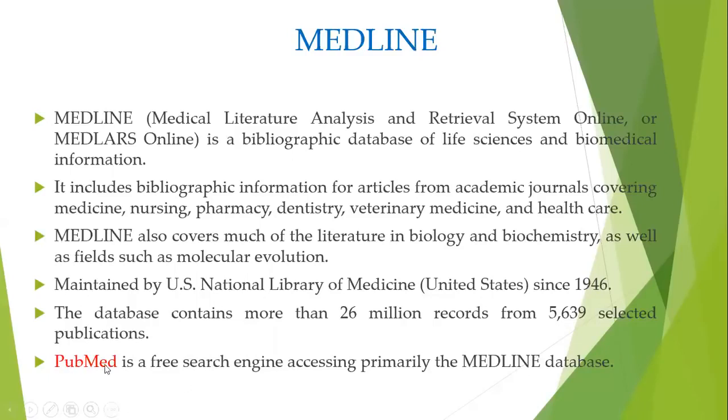You may have heard the word PubMed. PubMed is basically a free search engine which is used to search the database of Medline. For example, you know now about the Web of Science. Web of Science is a search engine to navigate through the entire database of Clarivate Analytics, the Web of Science database, which contains the SCI, SSCI, ESCI, and all these things. Similarly, PubMed is a free search engine which can be used to navigate through the Medline database. Similarly, Scopus has its own search engine to search through all the Scopus papers.